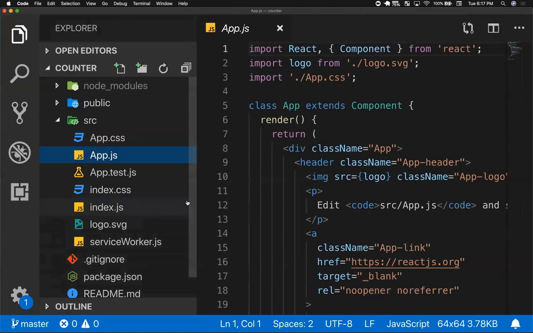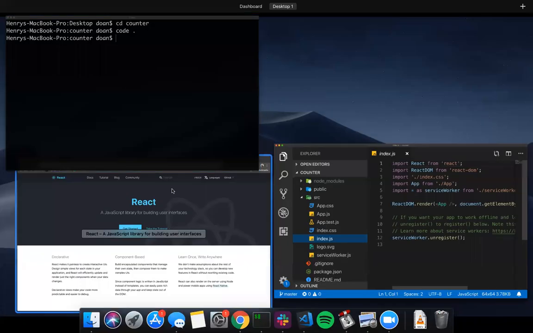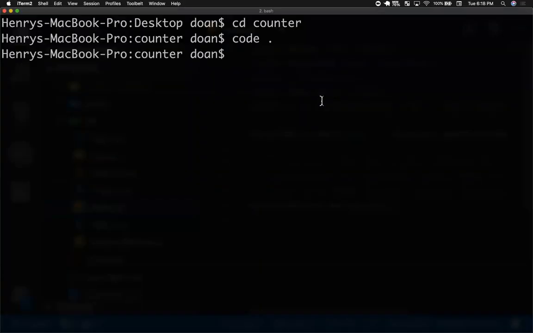But before we develop, let me show you how to run your server. And then we'll break things down line by line. So to run your server, all you need to do is yarn start. That runs your React side server.